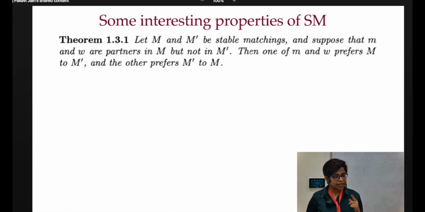It's this property that actually allows us to show that a stable matching is always popular. The notion of popularity I spoke about at the beginning: whenever we have two stable matchings, each one is equally popular. Each one is preferred by exactly the same number of people. So there is no other stable matching which is more popular than this stable matching. At least this result says this. Now the question is, why can't there be an unstable matching which is still more popular than these stable matchings? That still remains to be seen, and we can talk about that later, but is that clear?